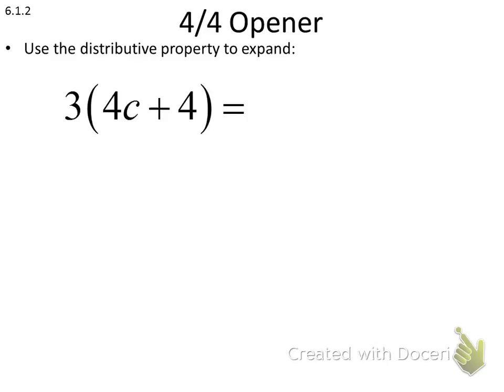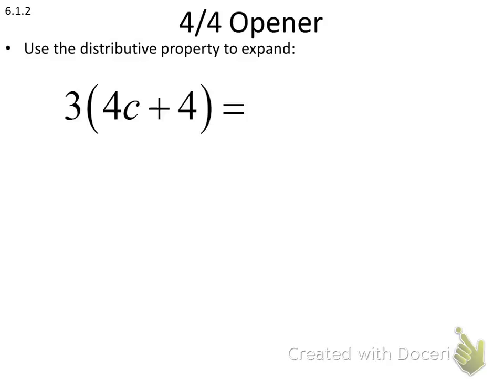Okay, so the last one. Use the distributive property. I'll have you copy it down from someone for now. So, you guys, we talked about distributive property first semester. With distributive property, you look at a number on the outside of the parentheses. If the number is touching the parentheses, it means to distribute or to multiply. Now, if there's a plus sign or a subtraction sign in between, do you distribute? No. You can only distribute when that number is touching the set of parentheses.